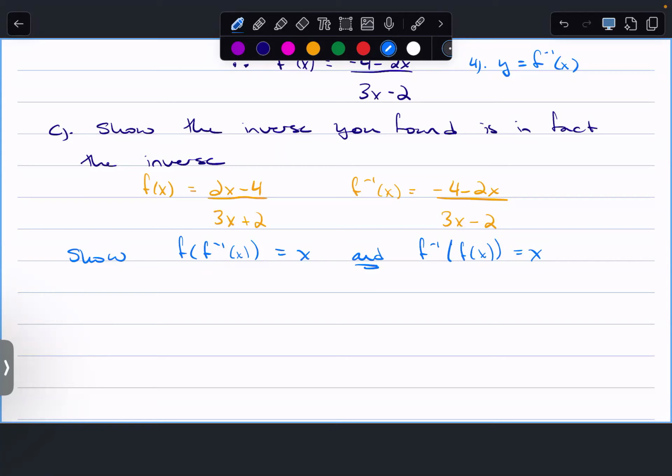First things first, we use the inverse as the input into the function. And if we're able to dissolve it and show that it equals x, that's a good half a step, right? The other half is doing the same thing, because we also know that f composed with g is not the same as g composed with f, right? So we need to show both. But we're kind of smooth sailing. If we're able to find that the first one is x, then we should be able to pretty easily show that the second one is x. So here we go.